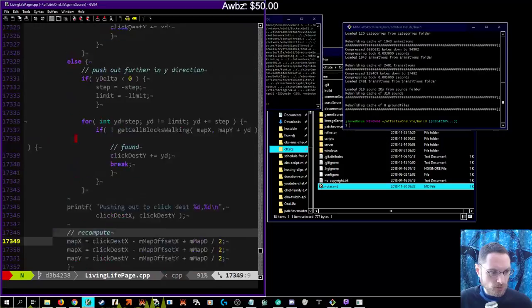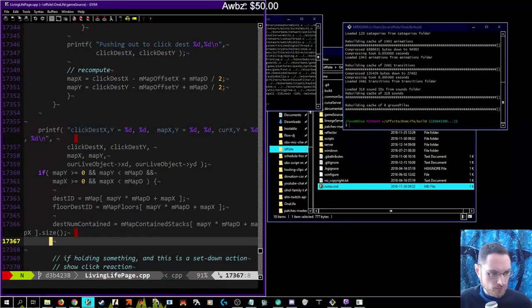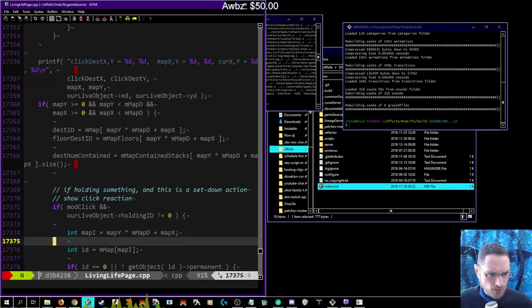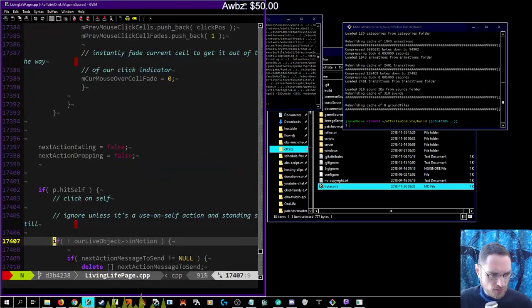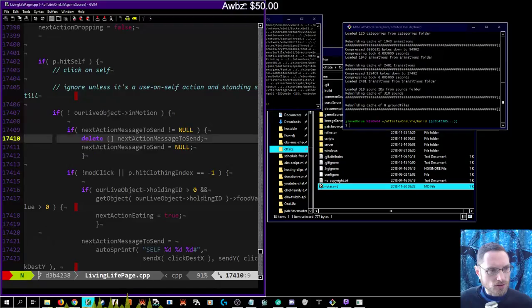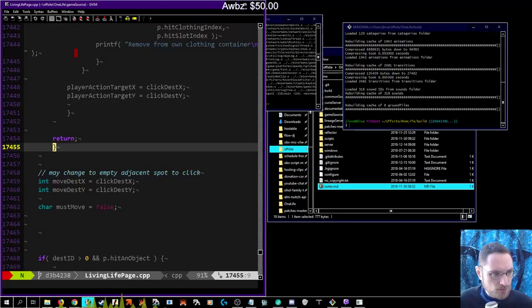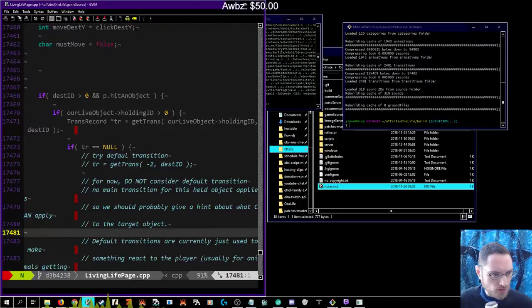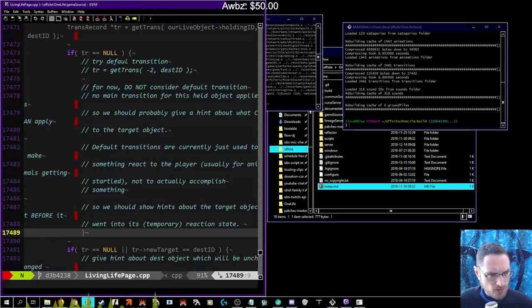Continuous movement mode. Holding something, set down action. This is not going to be a click on self. Hit an object. Does object not consider default transition?